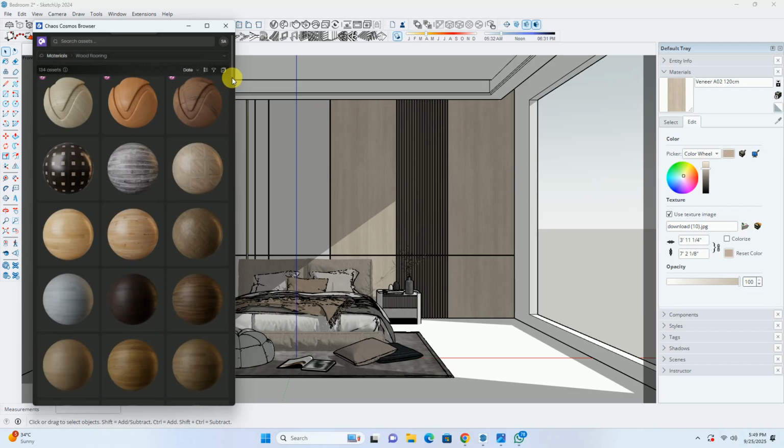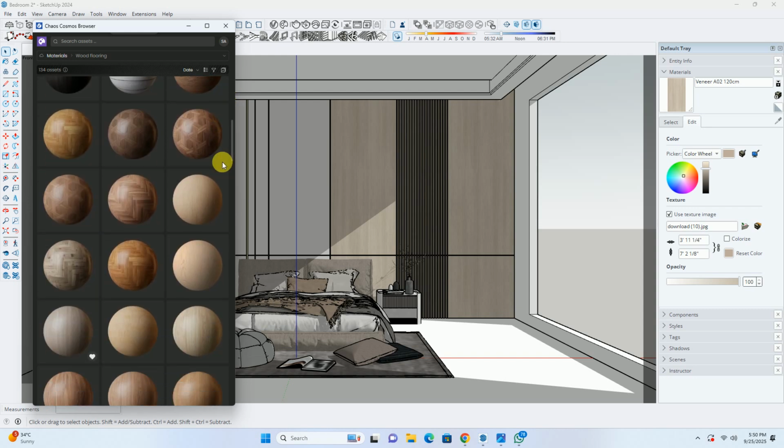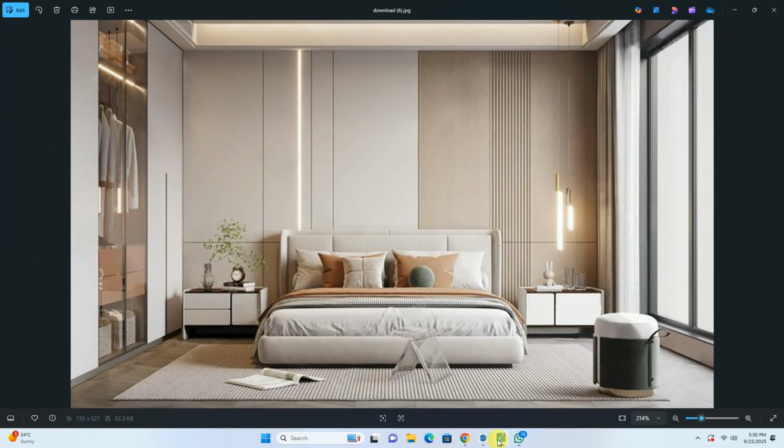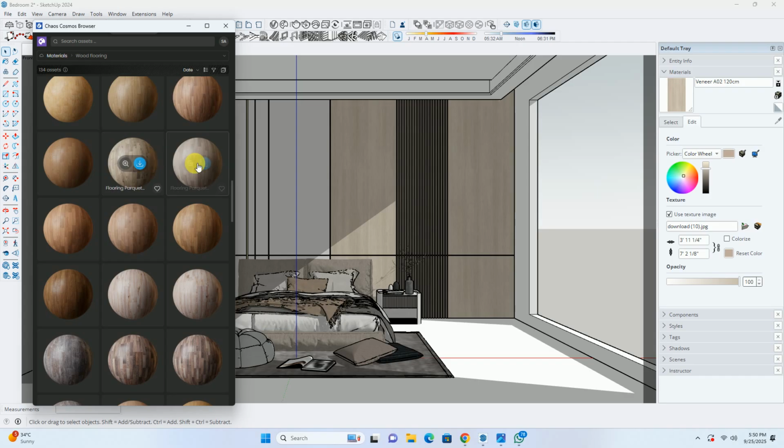Now from here, we are given multiple flooring options. Whichever feature suits you, you can select that material. I will select this crisscross material.